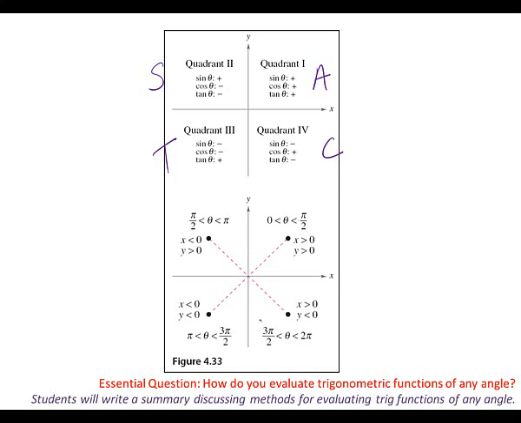This is another way to think about it and look at it as far as the coordinates are concerned. Remember that your x-coordinate is your cosine and your y-coordinate is your sine, okay? So what this is saying here is the cosine's positive and the sine's positive. This one would say that the cosine is negative and the sine is positive, okay? So, because it's saying greater than, remember, is positive, less than is negative. This is saying that both the cosine and the sine are negative. This one is saying that the cosine is positive and the sine is negative.